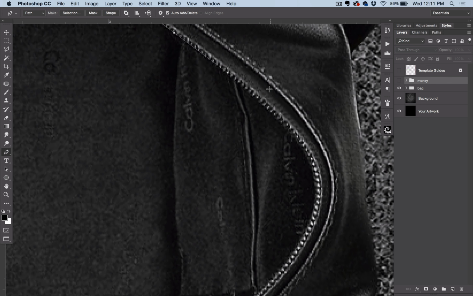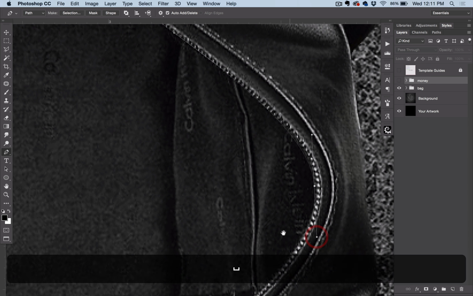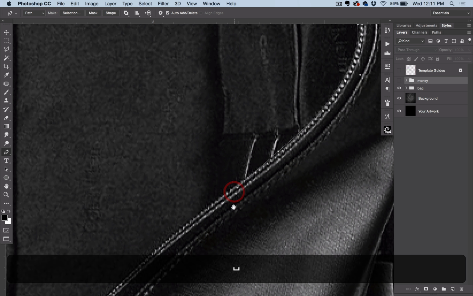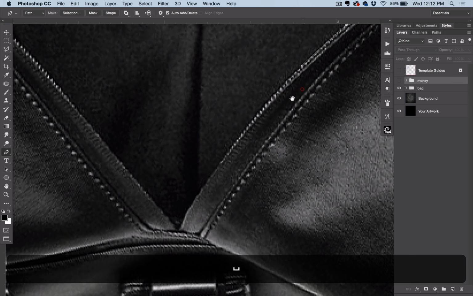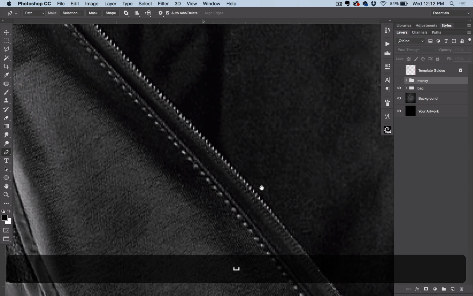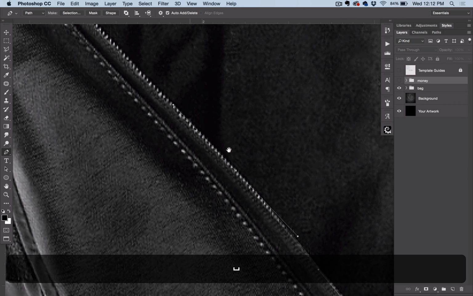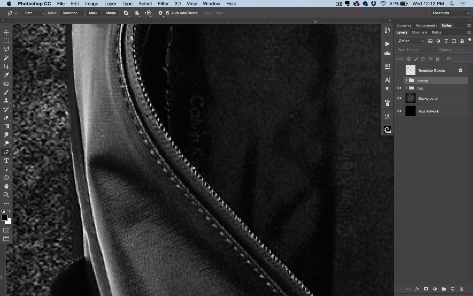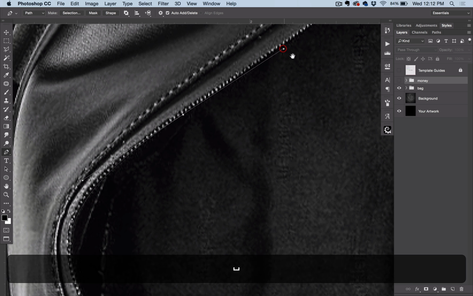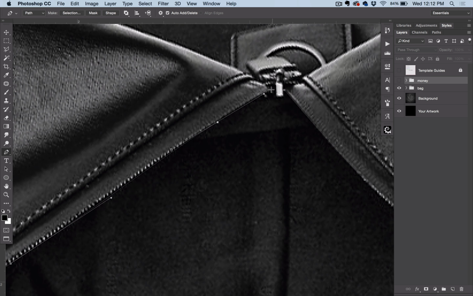If you've never used the pen tool before, just keep practicing, it gets easier. So now what I'm doing is I'm just going at my normal speed when I'm using the pen tool. You can see once you get used to it, everything will be much easier to crop out. Big point there, there, there. Go back, close that out.